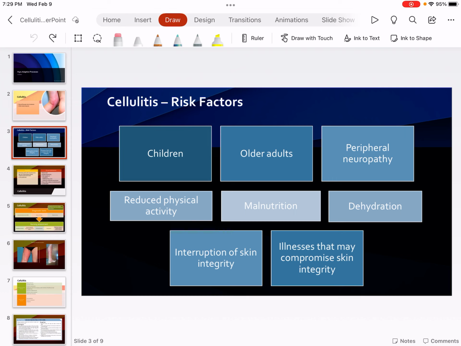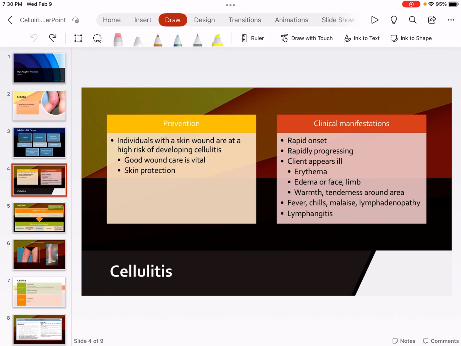Clients with peripheral neuropathy have decreased ability to sense anything in whatever area is being affected by the neuropathy. It's most commonly the feet and lower legs. So if I have peripheral neuropathy and I have diminished sensation there, I could possibly step on a nail, which would cause a break in the skin, and then I might never even know it and know to look at it. So that's why.